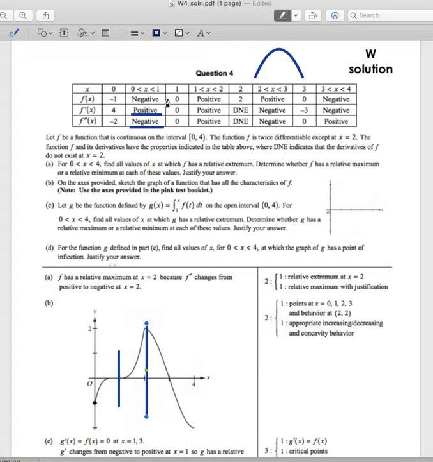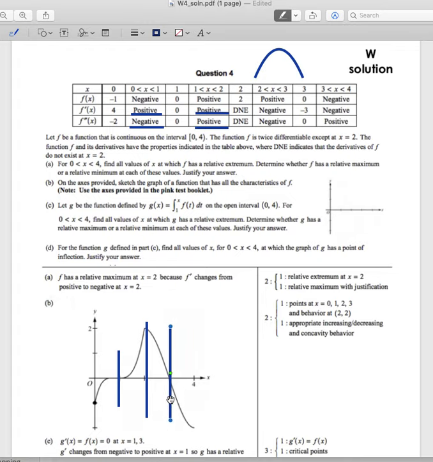Well, I know where it starts, right? It starts at 0 and it ends at 2, so that's why those 2 points are there. And the first derivative is still positive, but now the second derivative is positive as well. So this graph has to be increasing because the first derivative is positive, and it has to be concave up because the second derivative is positive on that subinterval. Let's keep going.